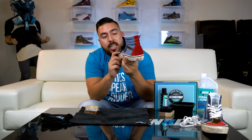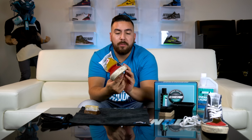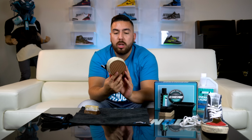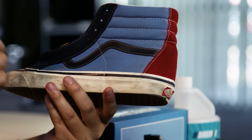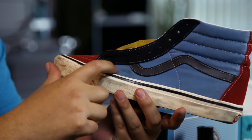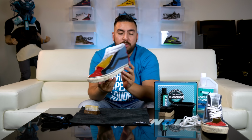And as you guys can see over here on the side panel, there are still some deeper stains, which I'll go ahead and hit up afterwards with the all-purpose brush. But overall, they are looking really, really good. So what I'm going to do is hit up that upper real quick with the all-purpose and then move on to the midsoles using the Stiff Bristle Brush.